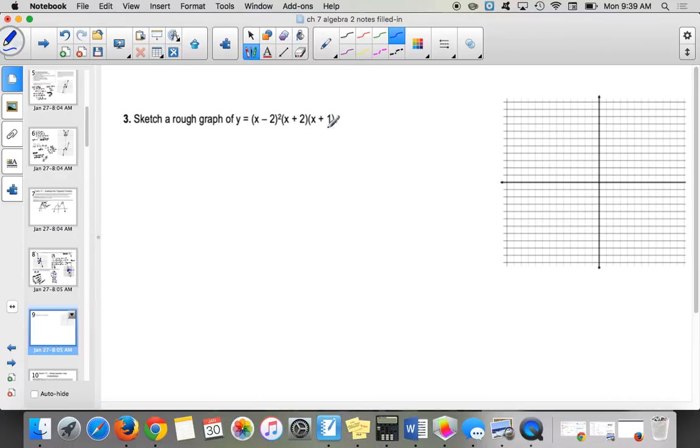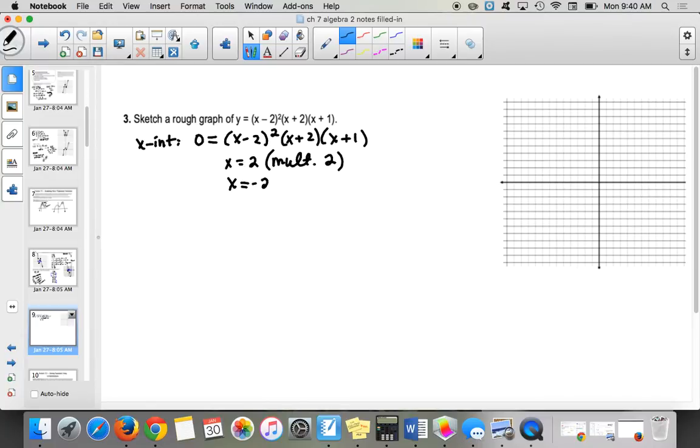All right, so sketch a rough graph. Let's do one more of these. This is another multiplicity problem. This one would have nice zeros because it factors. When things factor, that's good for us. It's easier to graph. We don't have to use the t-table. The first thing I want to find are my x-intercepts. If I plug in 0 for y, I get 3 solutions. One of those solutions is an answer twice. So I get x equals 2, which has multiplicity 2. I get x equals negative 2, and I get x equals, sorry, not 1, negative 1. So at 2, negative 2, and negative 1, I have zeros.